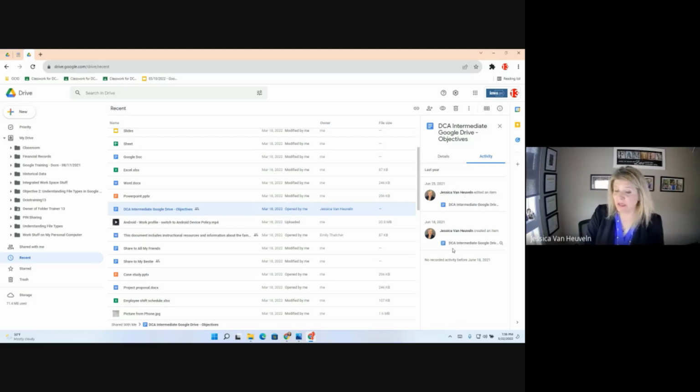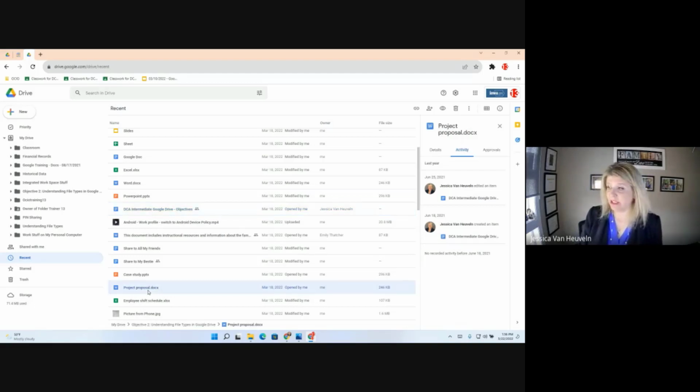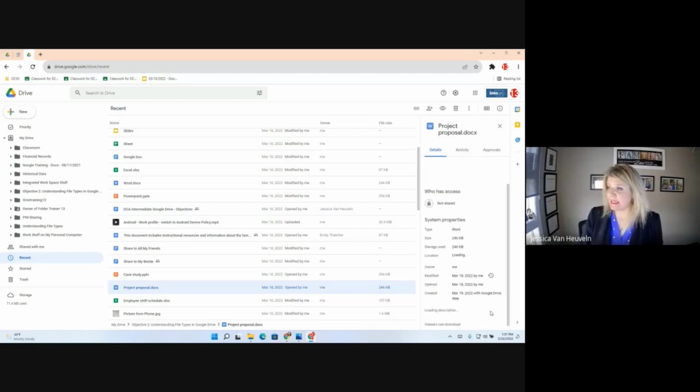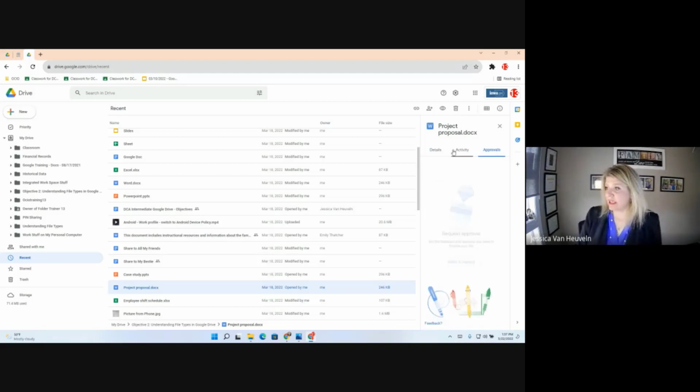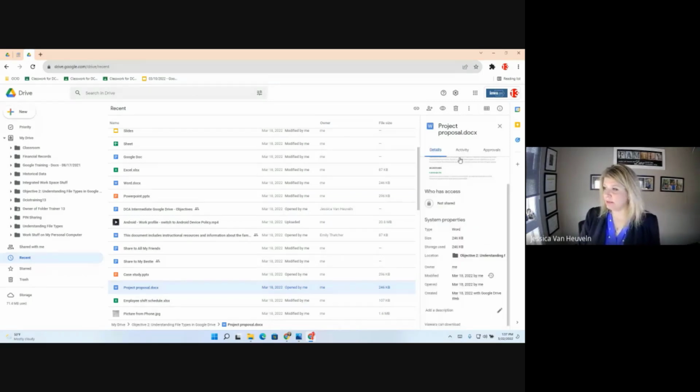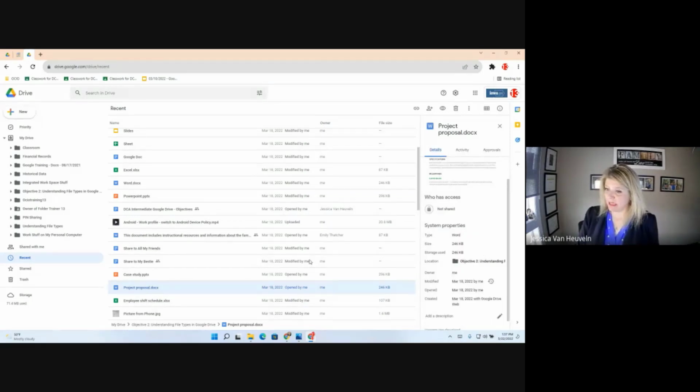So if I was truly doing a hands-on activity with all of you, I would select a file and see what you find out with that file. You'll be able to find a whole bunch of different information depending on the file you have selected, and so much more. Okay, you might see now, and this one is a newer file, this project proposal, there is a new tool out there. If you haven't heard about it, it's called Approvals. We had some training on it last year, so you can check that out. That's a whole other gamut that we're not going to discuss today, but you will see that on a newer document.